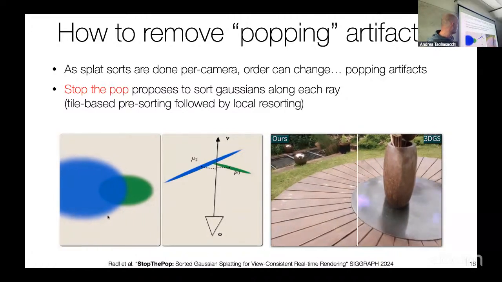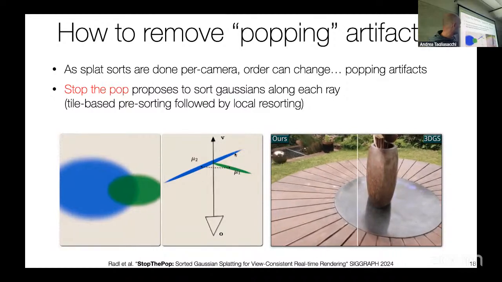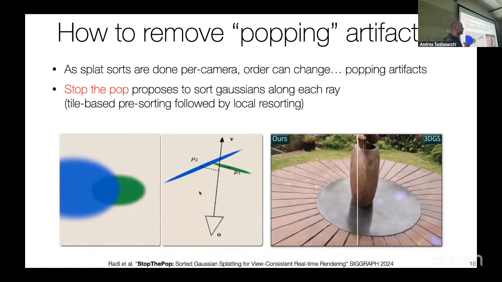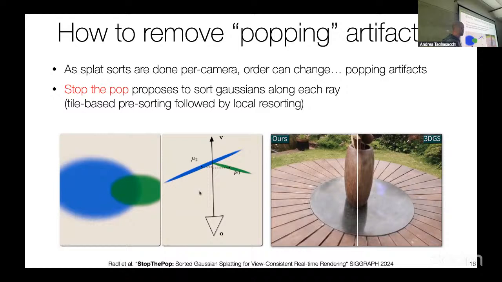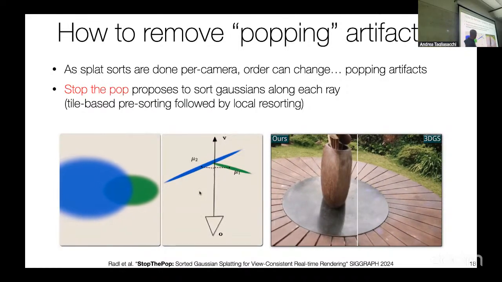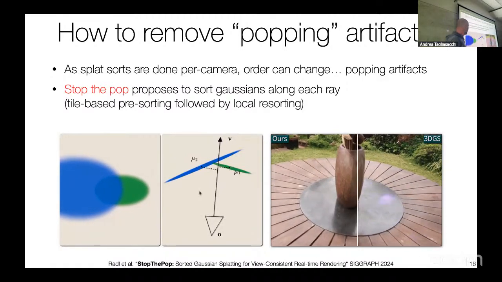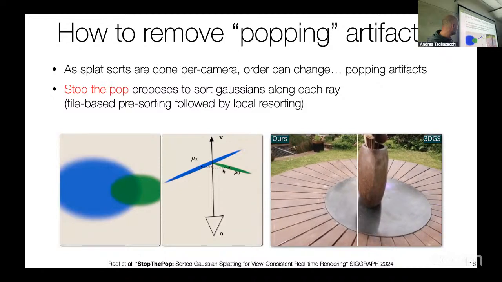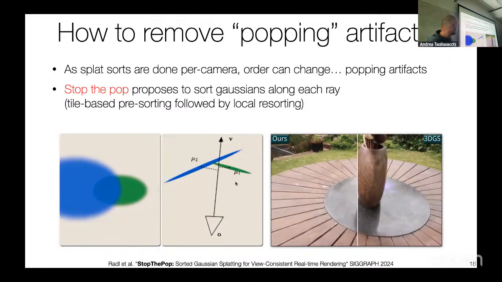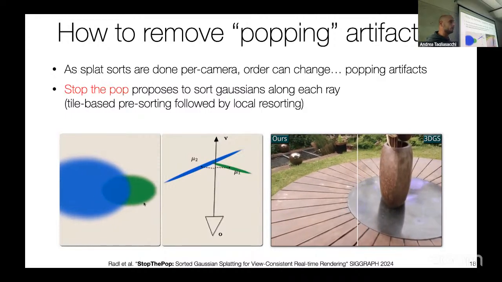And the reasoning, you can see it on the left, right, is because these 3D Gaussians, so this is a 2D depiction of the 3D scene, and the sorting of the Gaussians that is used to do compositing of the image happens according to the mean position of the center of the Gaussian with respect to the camera, okay? And so what happens is that as soon as the mean of the first Gaussian is in front of the second, you see on the left that the colors swap completely.